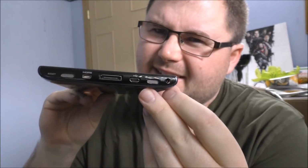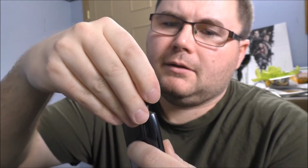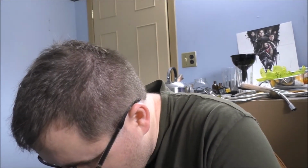Alright guys, I got my tablet back. Now here is the DC power connection where you plug in. So first I'm gonna see if it actually plugs into there. May need the bigger. That may be too small. May need the next size up. Okay. Let's go with that one. Hopefully this works.